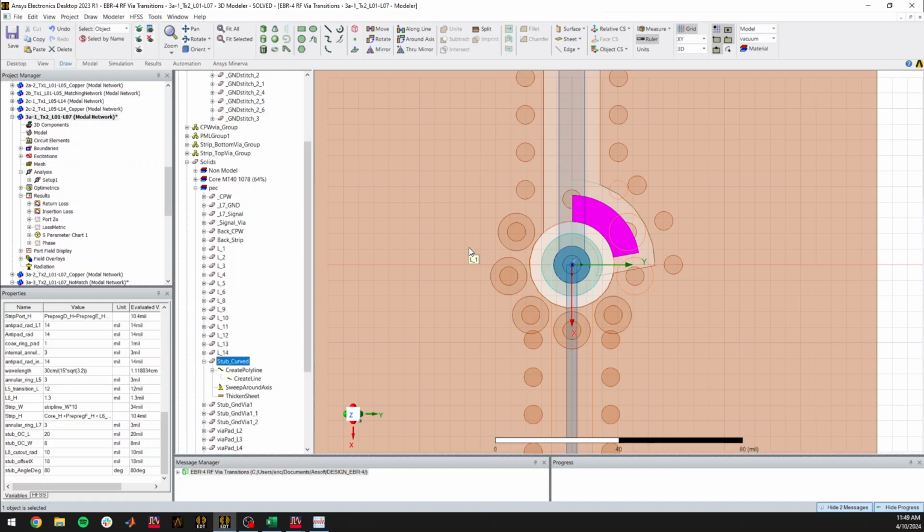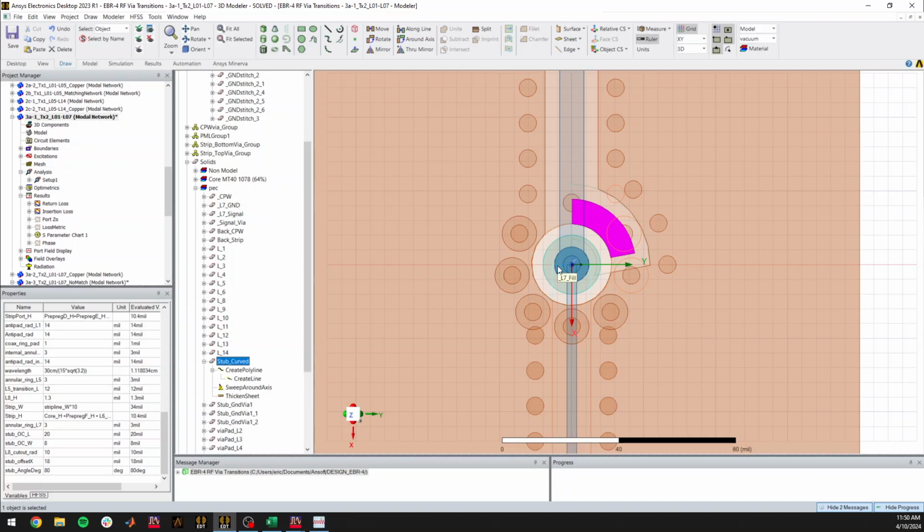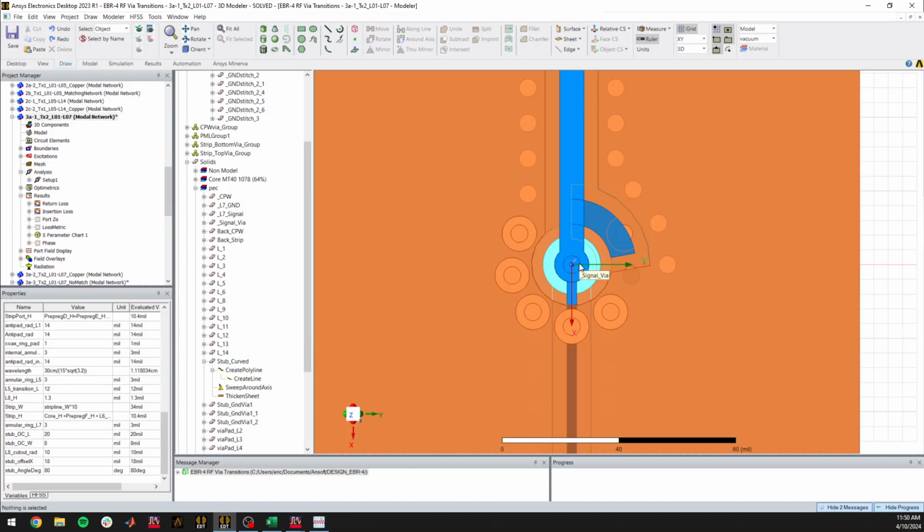And additionally, I have a variable for stub offset x here. That is the distance of the center of the stub to the via transition, and you can essentially move this up and down. I think I can show it here. I made it 22, so you saw it further away there. If I bring it back to 18, you see it come back closer to the via transition. Same with the stub angle degree. If I make it 40 degrees, you can see it shrinks like this. If I make it back to 80 degrees, you're seeing the original design.